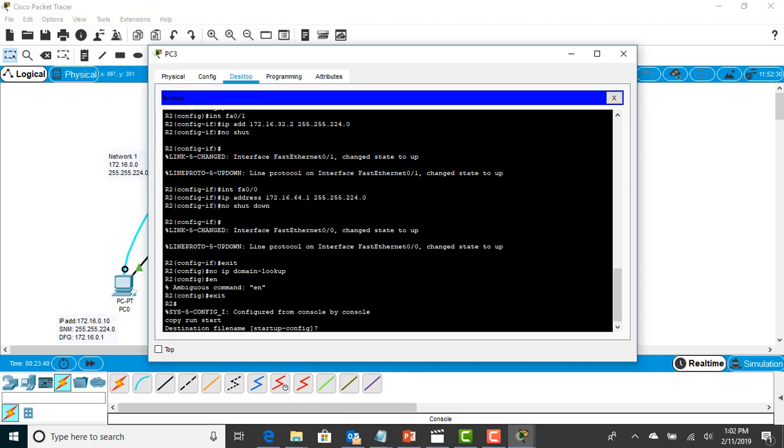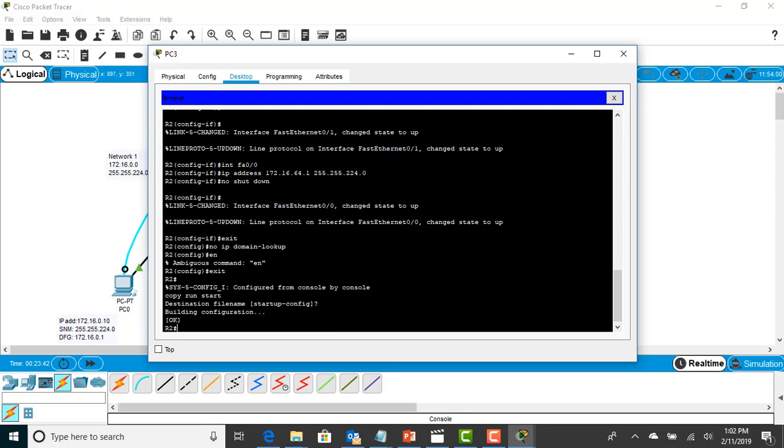I copy my running config to my startup configuration, confirm it by hitting enter, and we're good to go.